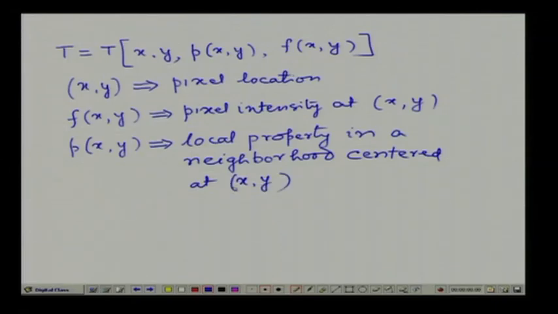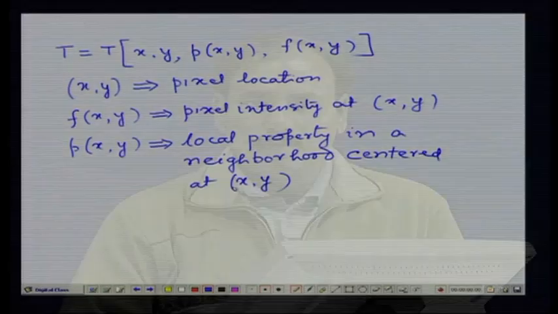So, in general this threshold t can be a function of pixel location, the pixel value, as well as the local property within a neighborhood around a pixel location x y. So, any combination of these three: pixel location, pixel value and neighborhood property.